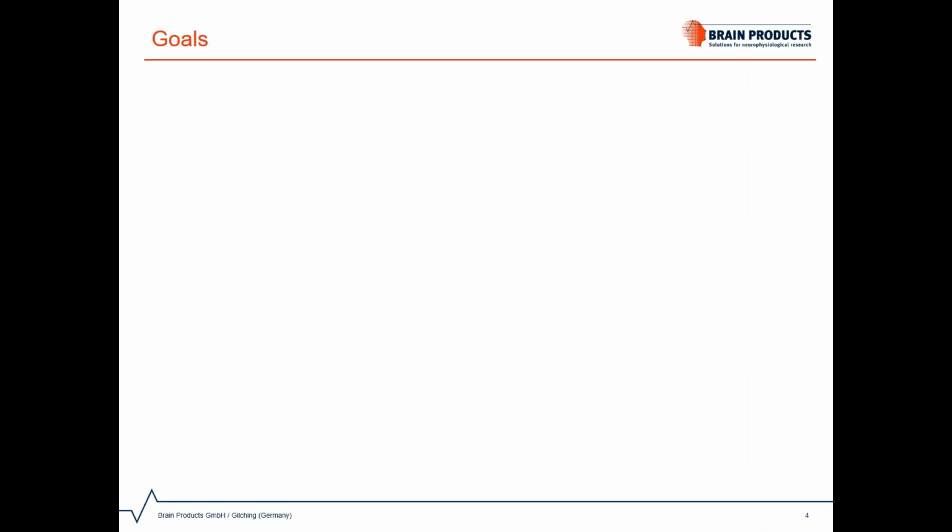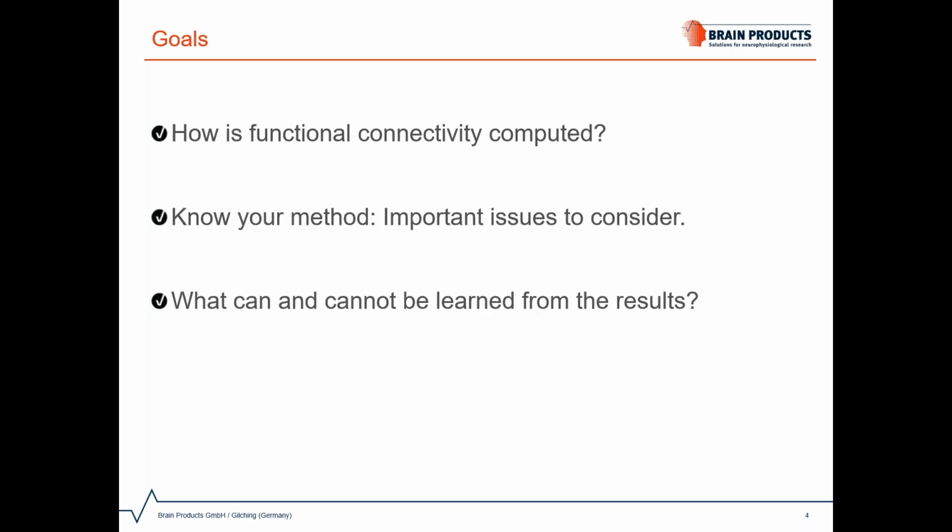In this webinar, I would like to present theoretical and practical aspects of connectivity and other phase-based methods that are common in EEG research. As you will learn later, we will look at common methods that quantify functional connectivity, and I will emphasize on the understanding of how it is computed. These methods comprise of some assumptions that are easily violated.